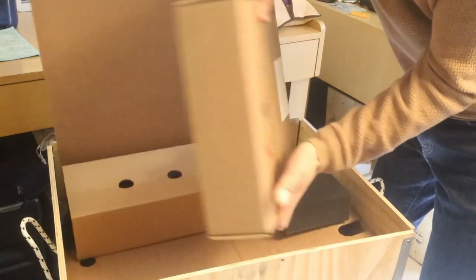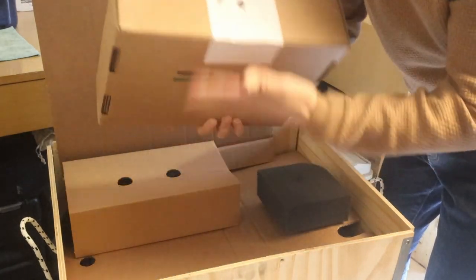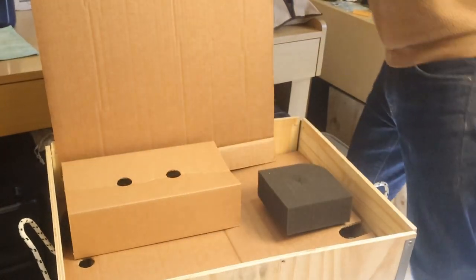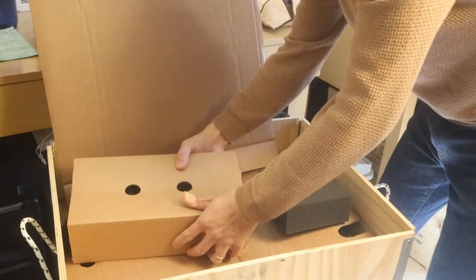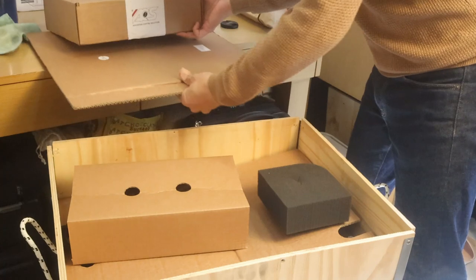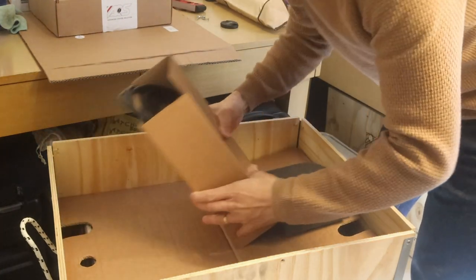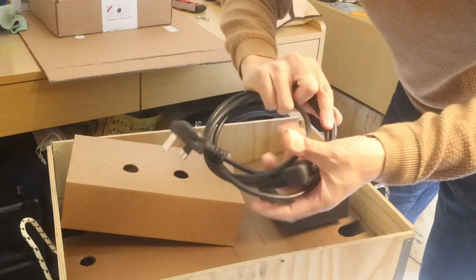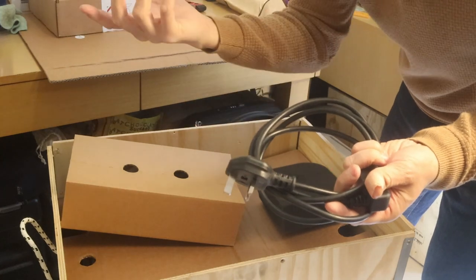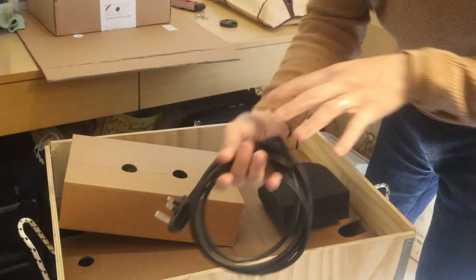Accessory box. Okay, big accessory box. Go through that in a minute. And this one is, well, this is just a bit of cardboard. Power cord, if you can see that. I live in Hong Kong, so we use UK plugs. So I asked for it, they gave me a UK plug, which is nice.